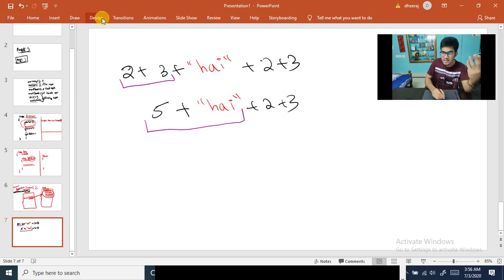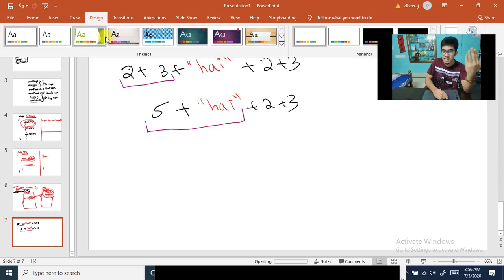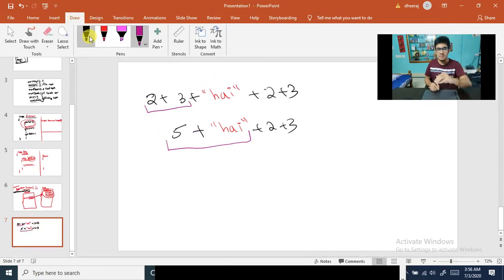And what happens in string concatenation? There is a rule: a string plus anything is a string. String plus integer, string plus float, string plus boolean, string plus anything is a string. That's why 5 plus "hi" will be joined as it is. It will become "5hi", which will be a string now. The other operators will be there as they are.